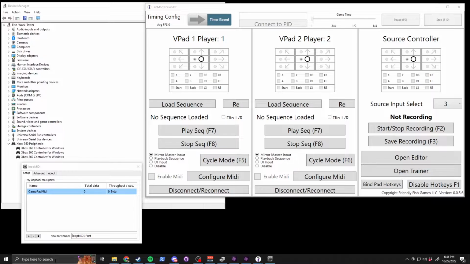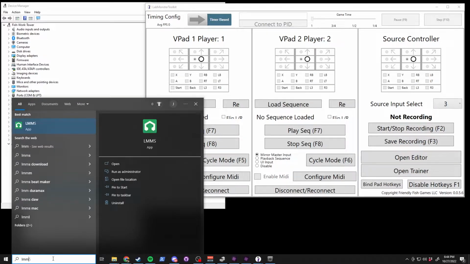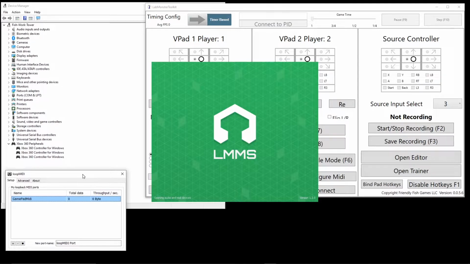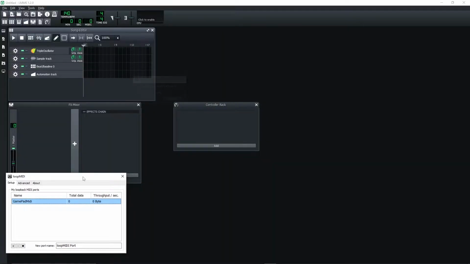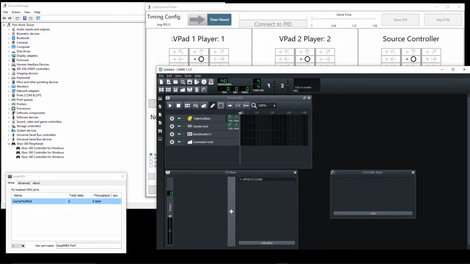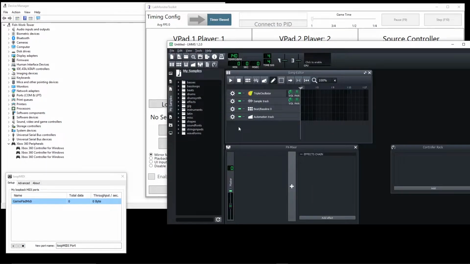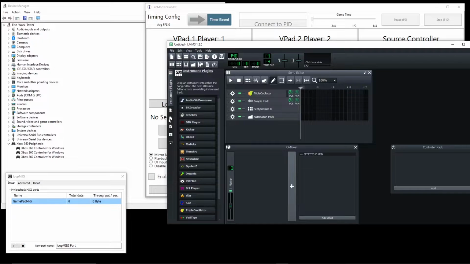Then I'm going to boot up a MIDI playback program. I'm using LMMS. I'm not an expert at MIDI software, so this is just going to be very basic. So here we have LMMS, and I'm going to add a new instrument.